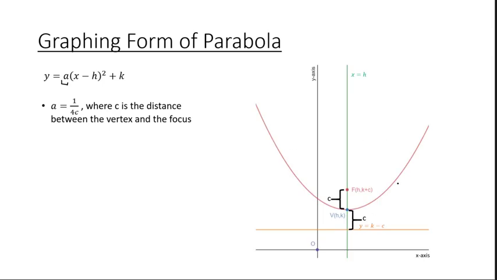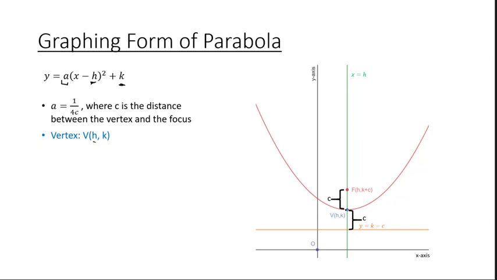Here is just a parabola in general. All right, so here is your vertex at (h, k). It's important to realize that the h and the k give you that vertex. Whatever is with the x gives you the x value in the vertex, and whatever's out here is going to be, in this case, the y value. Just take note that for the number in parentheses, you have to change the sign. If it's a negative number, you make it into a positive number. If it's a positive number, make it into a negative number.